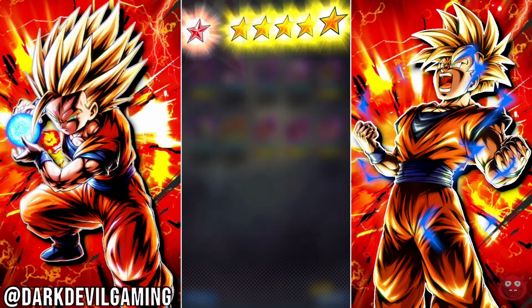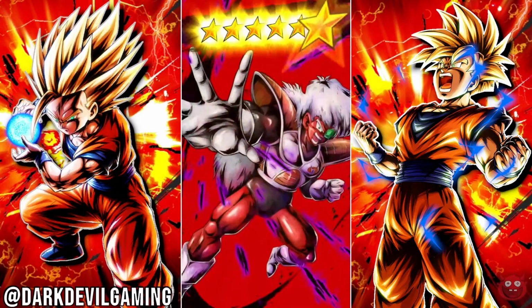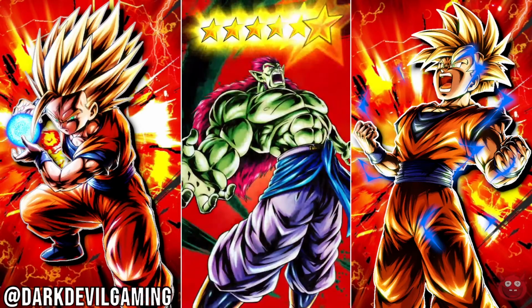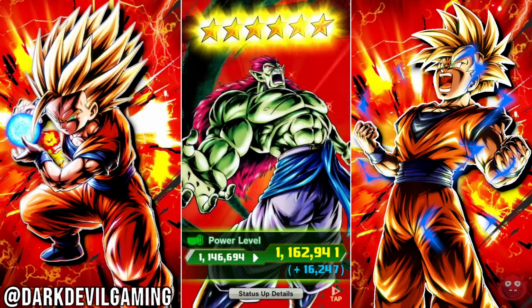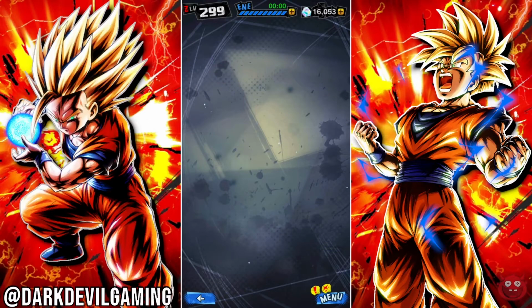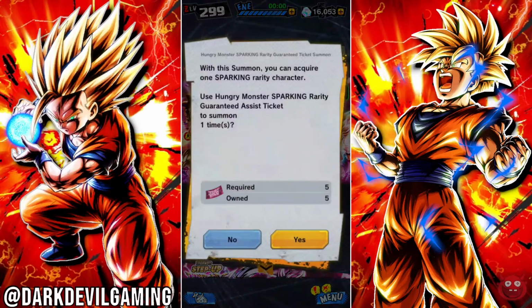Dude, okay. JC to 6 stars, double buffs, amazing, 28%. Bardock to 6 stars, and I most likely wasn't getting the double buffs. Anyway, dude, I'm so happy. I am really happy. Okay, let's just pretty much finish this with the guaranteed and see what we can get out of this.